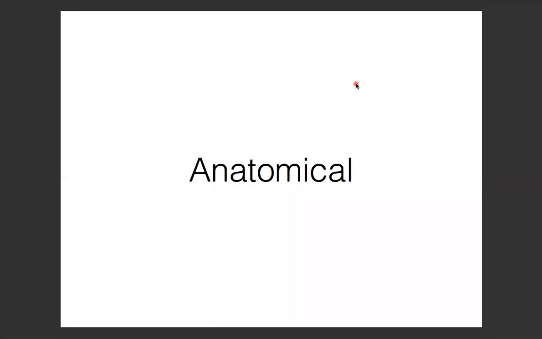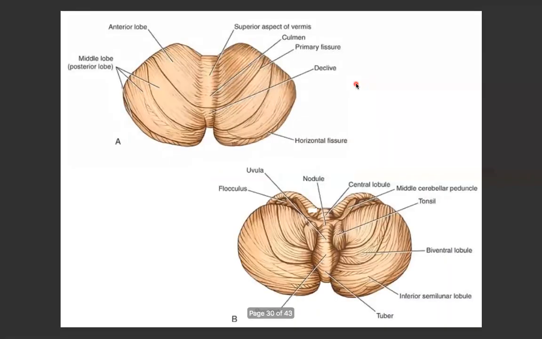When it comes to the anatomical division, it's basically what the cerebellum looks like: the different lobes of it and its divisions. Anatomically, we look at the superior surface or the inferior surface. A third division is histological: from a histology point of view, the types of cells you'll find. So again, anatomical, functional, or histological, but we will talk about the anatomical first. Anatomically, we either look at the cerebellum from a superior surface or an inferior surface.